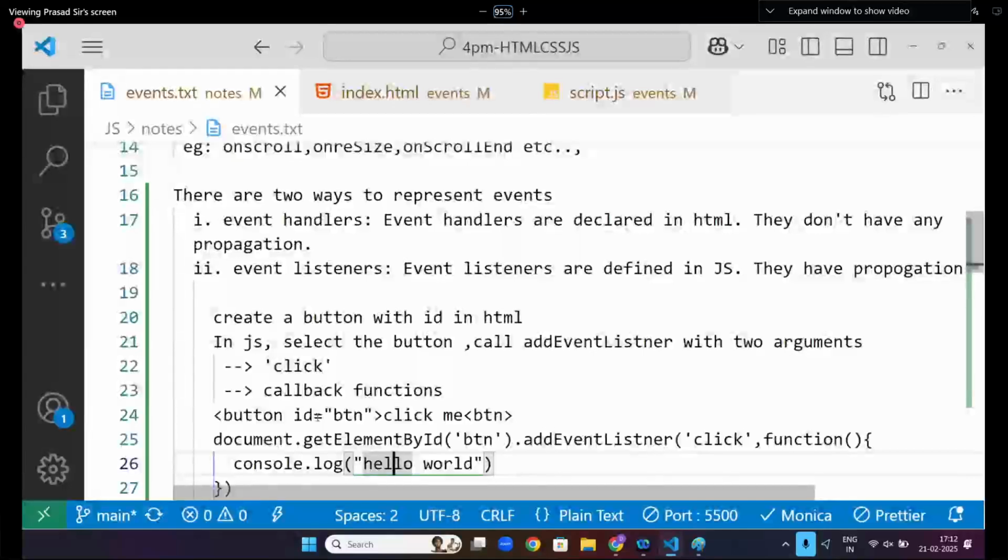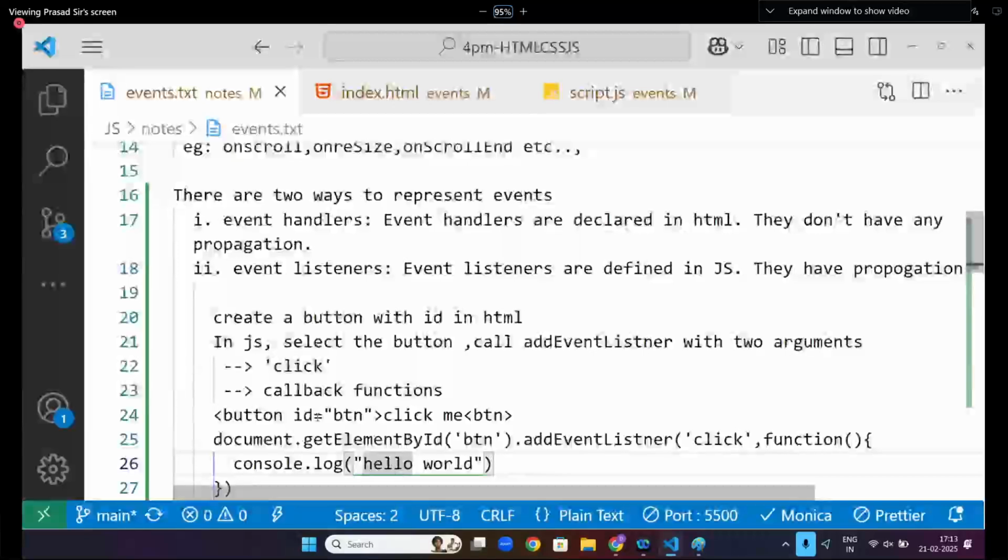Online, someone asked me, is it required to remember all events? No, not at all. That's why I'm telling it. In an interview, sir, no one will ask you to name all the events. Never. What they will ask you is, do you know how to use events? Tell me the most famous ones, whatever events we discussed, which we use every day. Onclick we use every day. Form events we use in every website. Those things will be there. But whatever the new things like drag or paint, these will be very rarely used. If they have a requirement, they will do that. And in an interview, they will never ask.